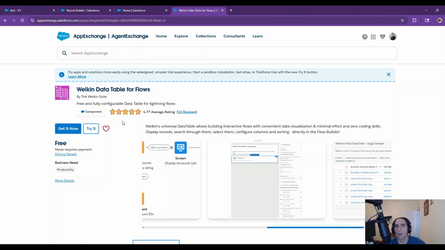I know some people log directly in if it is like to the test.salesforce, but I find it easier just to put the direct URL in. If you're logged into your sandbox org, it takes you directly in. Same thing with your production org. Use the custom domain, put that in. It'll allow you to download it into that environment.